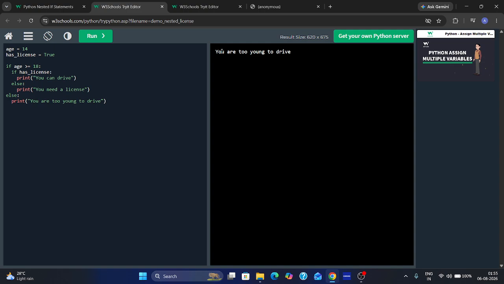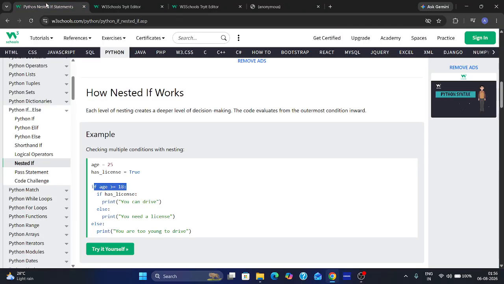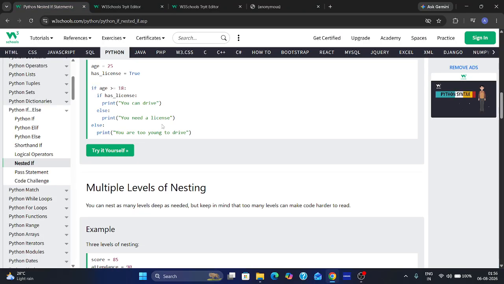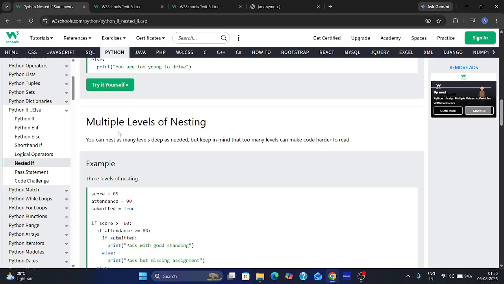As per the RTO, you must reach the age of 18 to drive. This is generally what I am telling you. You can see what we are getting here: you are too young to drive. Okay? This is the else condition, because I have used age 14. I hope you are getting it very clearly. If and if else, this is very easy. If you learn with me daily, you can become strong in that.